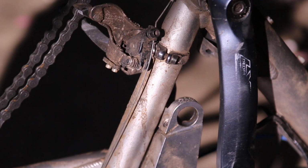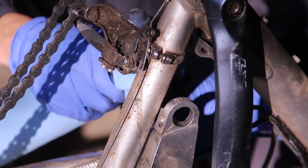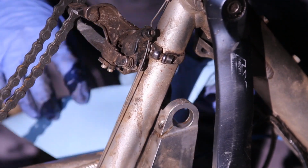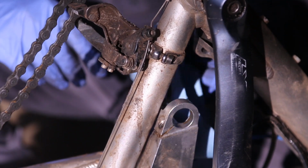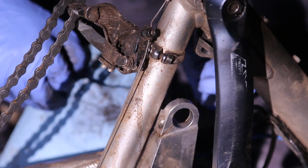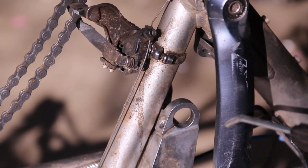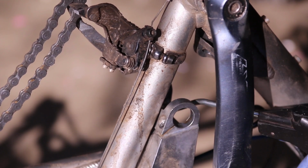Clean all of that out with some brake parts cleaner, and clean all the parts that the surface of the bearings are going to be touching. A lot of people online use bearing presses to get in there, but because there's a pinch bolt on these particular Santa Cruzes, you don't really need it. What I like to do is take some compressed air and blow anything out of it.